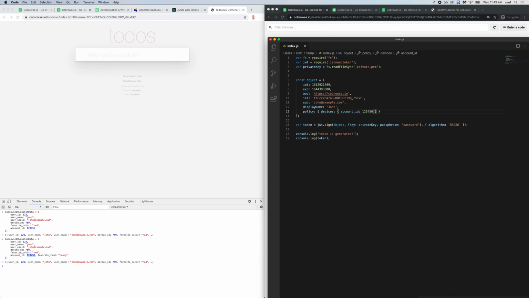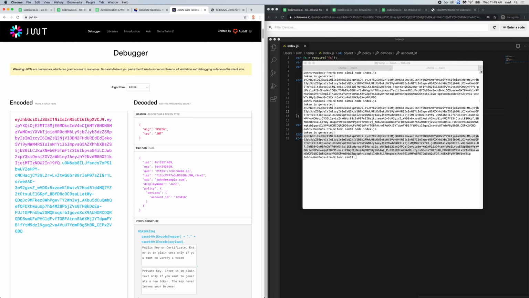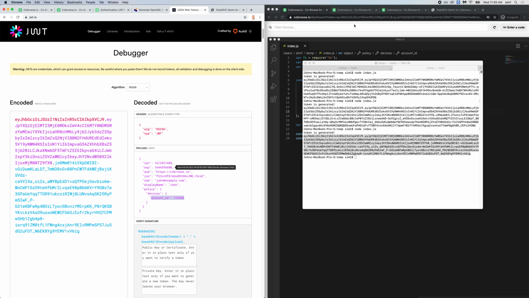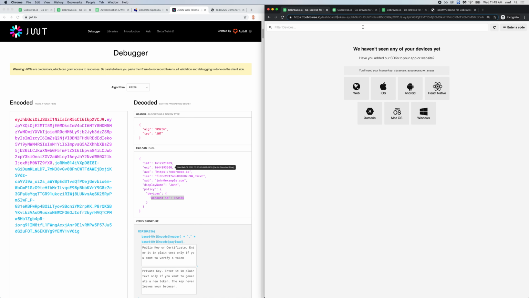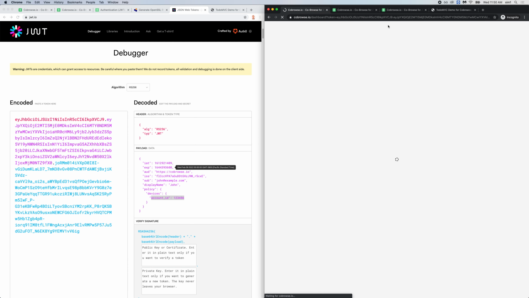All right, let's clean that up and see if that makes the difference. Let's make that a number. Let's now generate a new JWT. Grab that here. Go to JWT.io to visualize it. Now it's just a number. It's not a string. All right, and let's just replace it. There's no Chrome true that can go away as well. I'll explain that in a second, just because it's here.